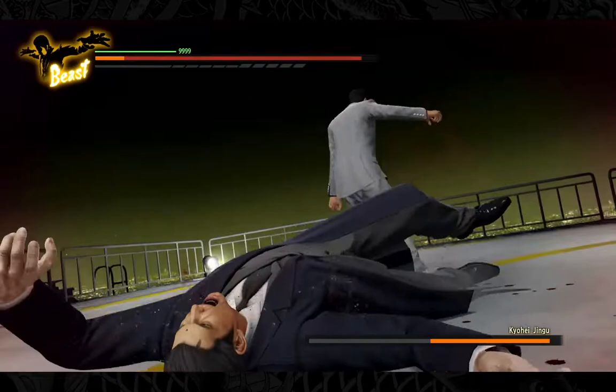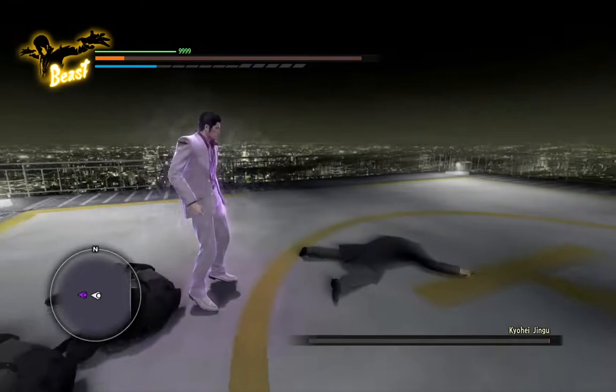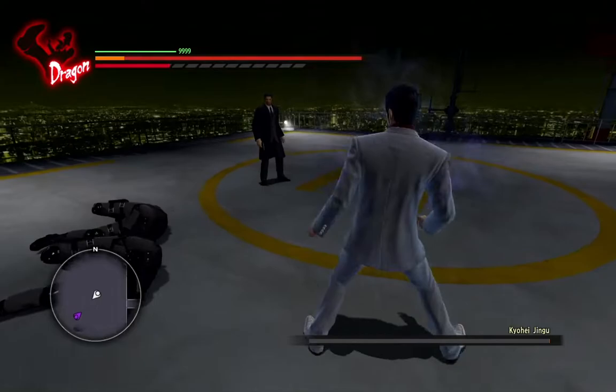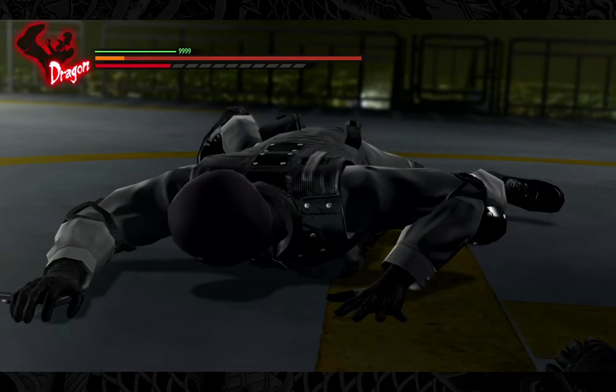And now I'm dealing with Jingu, who, if you noticed, I did a pretty sick thing where I did a combo, and then Jingu broke out of it, but I immediately dodged when he counterattacked, so I got full heat back. That momentum came back to me. When I got full heat back, I heat attacked him. And when I heat attacked him, I switched to beast and did the beast grab thing to bring his health all the way to zero.